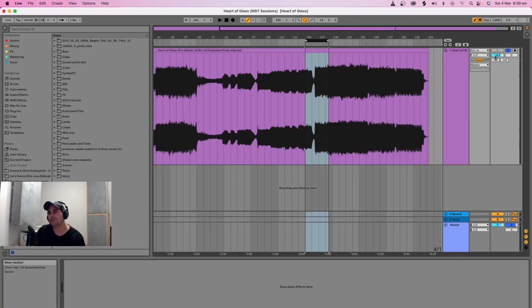The reason why I've put this at minus 4.5, if you're wondering, is because I have about minus 3 dB headroom if I leave this at zero, but I wanted to get a little bit more headroom because I thought I could squeeze a little bit more out of the mastering in certain areas, which we'll cover.